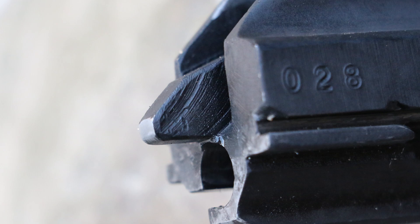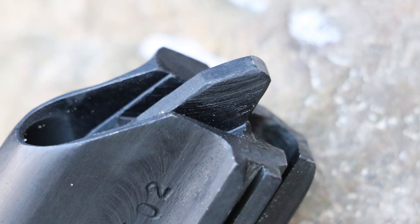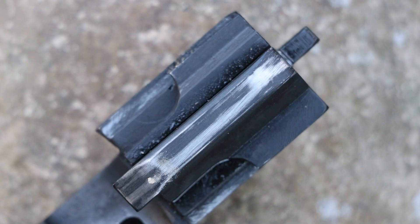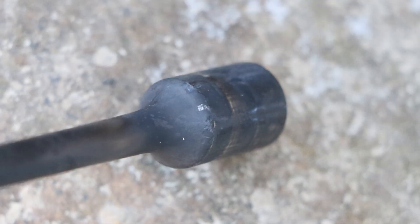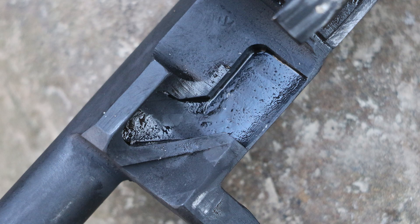Looking inside the bolt carrier — we have just a slight deformation, maybe not even deformation. Let me clean this up — no, this is looking perfect. I'm talking about that tail; it's looking very very nice. The rear of the bolt carrier — everything is good here. It was taking some beating but it's not flattening down, which is a very good sign after that round count. The whole thing is dirty but it's looking good. That piston head is still wobbling but that's normal — I don't see any damages on the piston head, and the channel looks perfect. This is how I always want to see the channel on AK components.